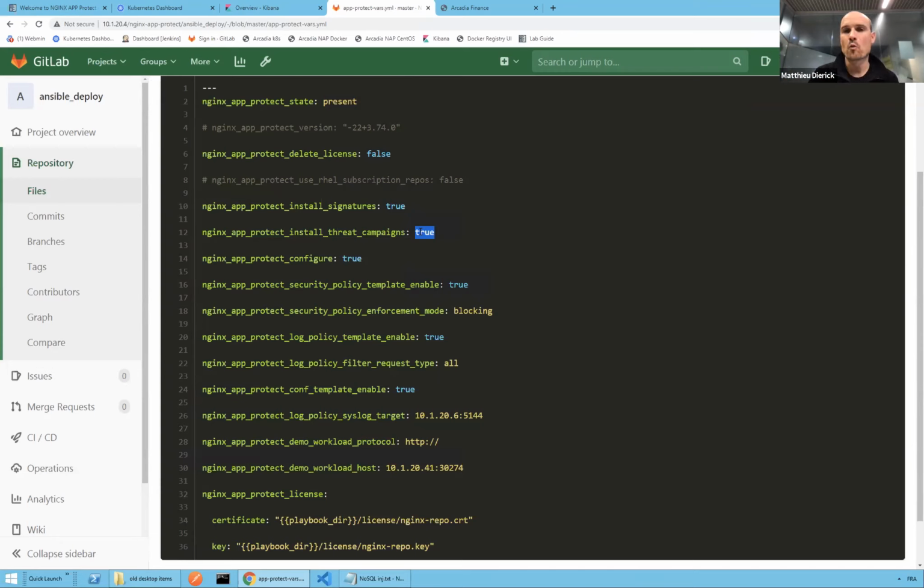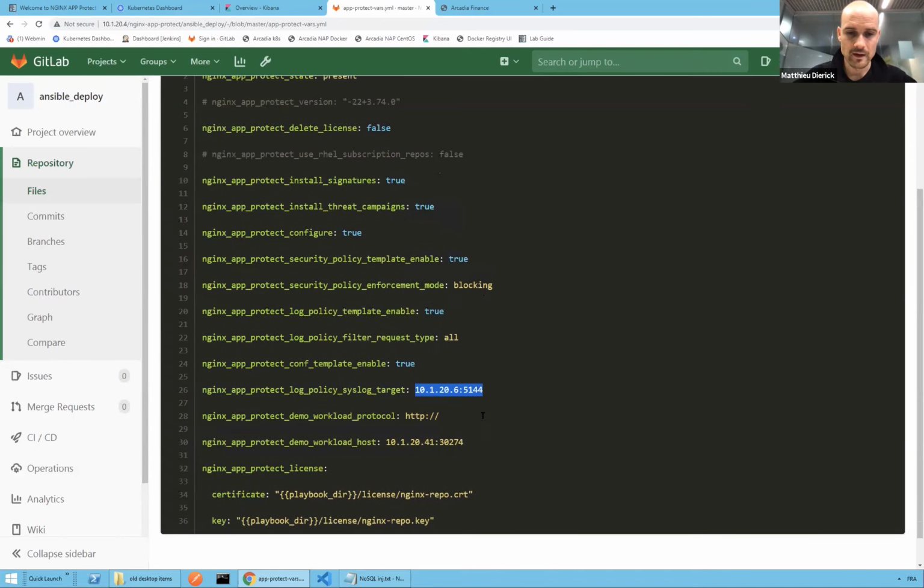And then when they see that one guy, one bot, managed to enter into the system, they do forensics, reverse engineering, and say, okay, he managed to enter the system with this and that. And this is a rule, okay? So a rule is very accurate because it mimics exactly how the guys managed to enter the system. So threat campaign is not a signature, it's rules. This is included by default in NAP. Then configure the template, the security blocking state, and these are my syslog and the certificate, the keys, actually. Okay, that's it. I don't need more.